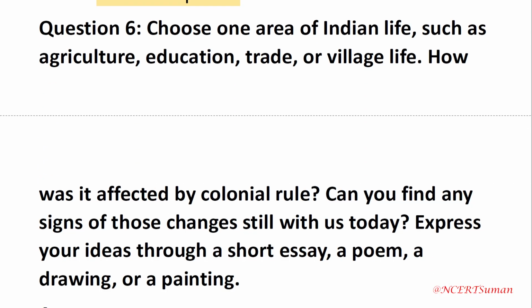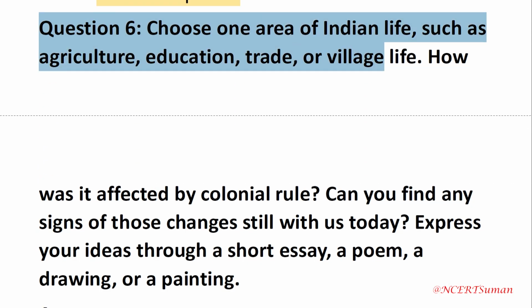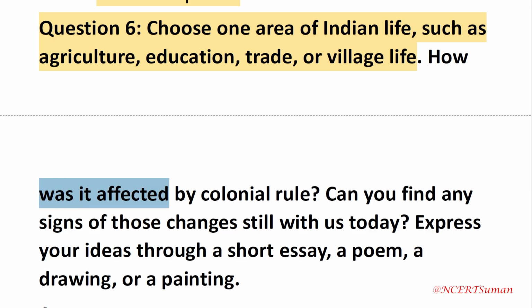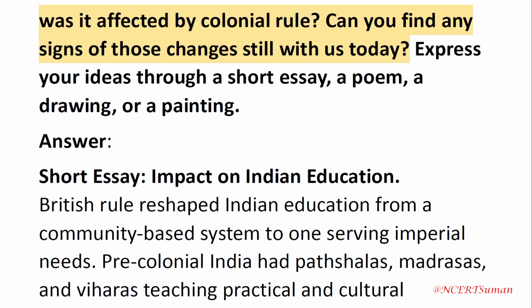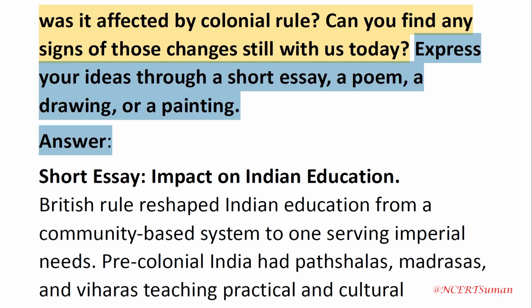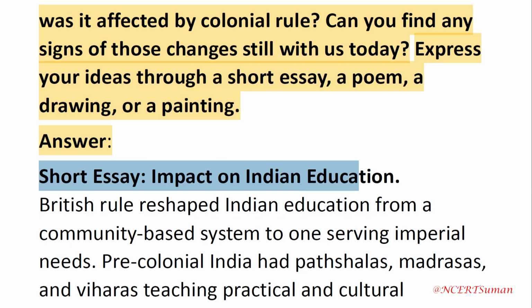Question 6. Choose one area of Indian life, such as agriculture, education, trade, or village life. How was it affected by colonial rule? Can you find any signs of those changes still with us today? Express your ideas through a short essay, a poem, a drawing, or a painting. Answer. Short essay. Impact on Indian education.